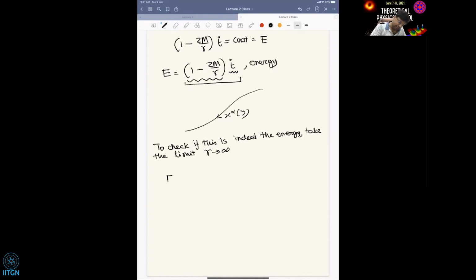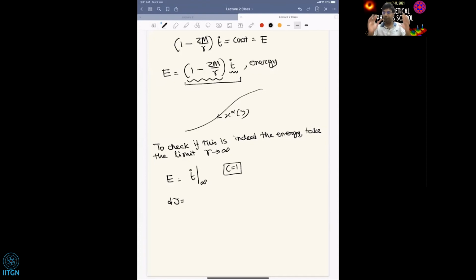In that case, we can ignore the 2m by r term because as r goes to infinity, 2m by r goes to 0. So the energy is t dot evaluated at infinity. Now we have set c equal to 1, the speed of light is set to 1. And you know that proper time d tau, away from the black hole or the central object, very far away, we can think of using special relativity equations. The metric is asymptotically flat. It reduces to the flat metric when you are far from the black hole or the central compact object.